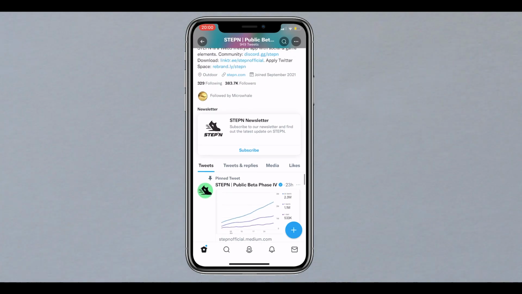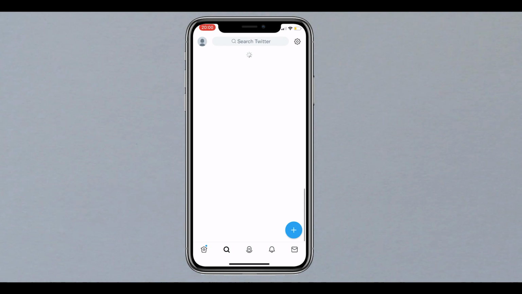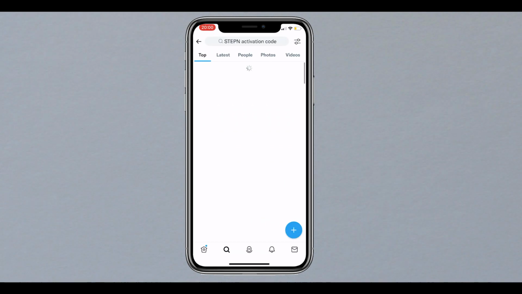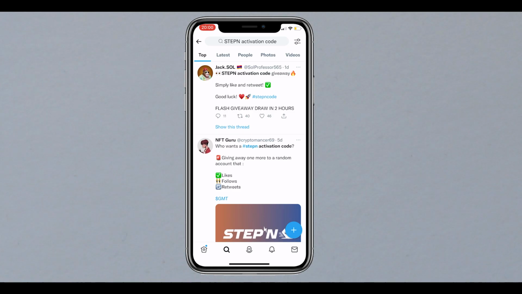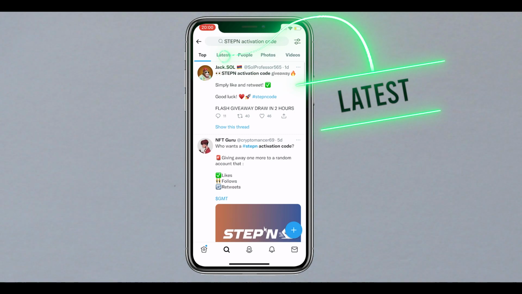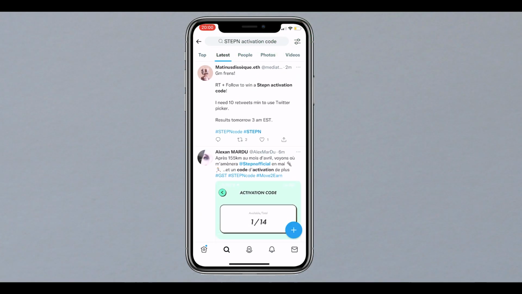But the best way to get an activation code, and how I got it, is if you go to the search function and type in Stepn activation code, and you'll see there are a few options that come up. If you go to the latest tab, you can refresh it, and you'll see the most recent tweets from anyone who types in Stepn activation code.